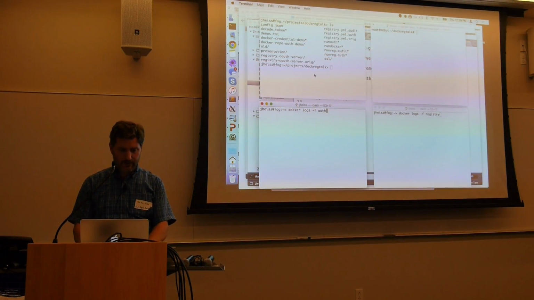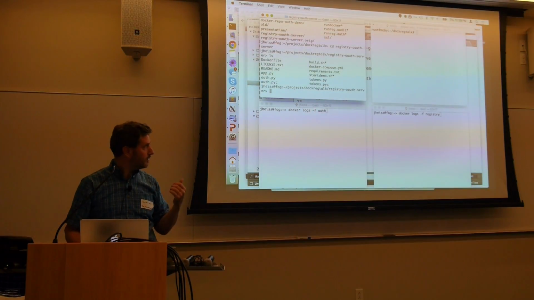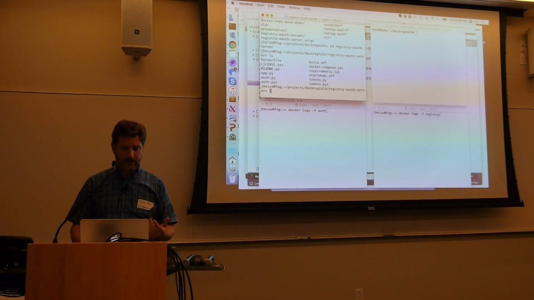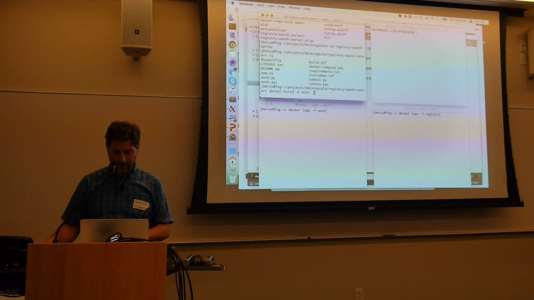So I'm going to switch over to the terminal here. This is a directory where I've basically cloned the project, made the modification to the Dockerfile and a few other minor things that don't matter too much at this point. So we're going to make a Docker image of this app.